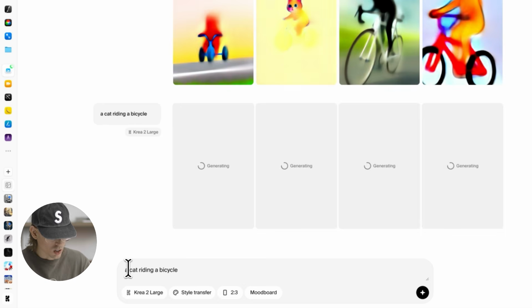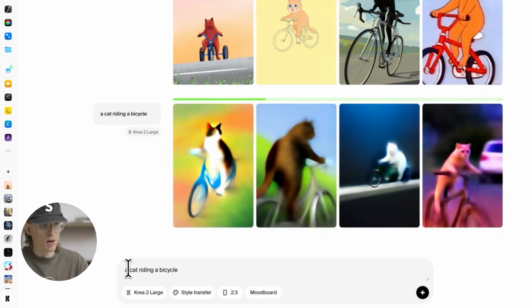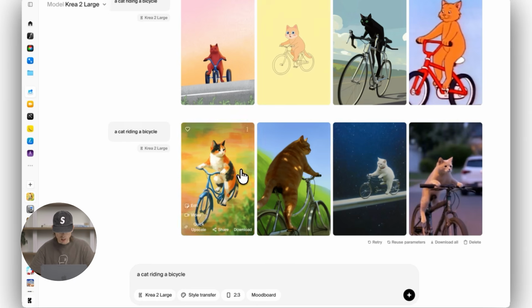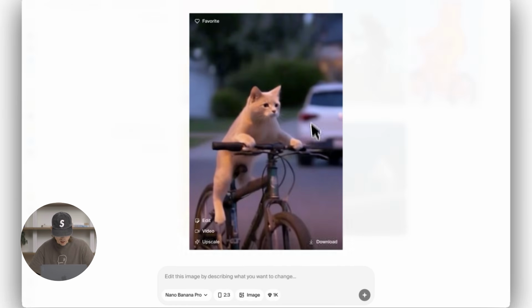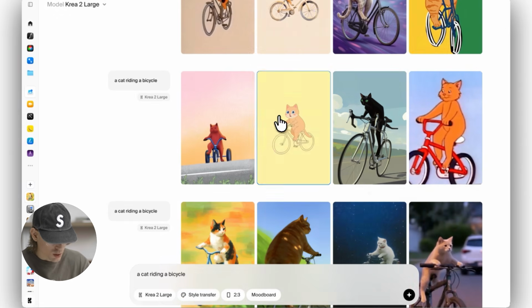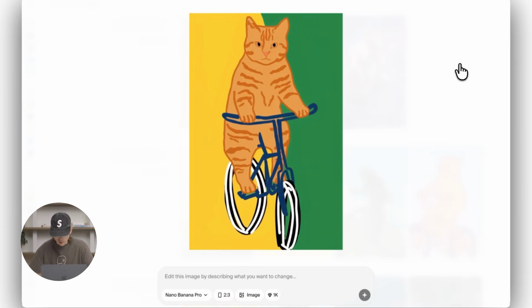And what I should see here is that the model tries to think about the different ways how this concept of a cat riding a bicycle could be rendered. Here you can see how this is becoming more of an exploration. Like, do I want a cat riding a bicycle that looks more like a painting, more of like an old VHS photography, minimal illustration, something that looks more like, let's see, more of an abstract illustration with weird shapes.